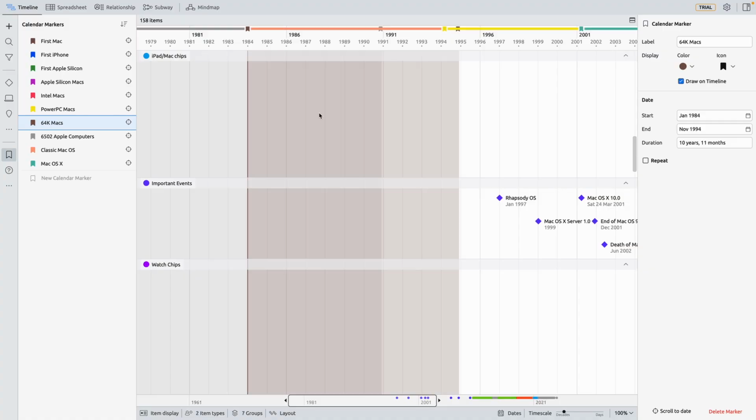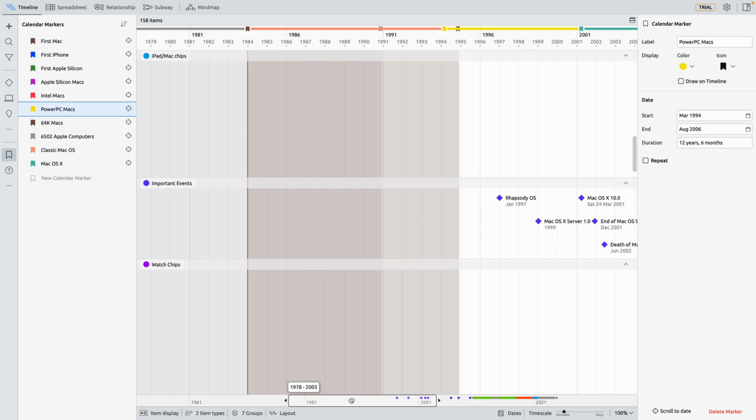So if we put that on the timeline, you can see that here's the first Macintosh in 1984, and here are all the 68K Macs in brown. You can also see that there's quite a bit of overlap with the Apple, quote unquote, Apple computers running the 6502 chip. This is the largest section of overlap in the entire diagram. So clearly those Apple computers were very popular, which shouldn't be surprising because the Apple II was really a dominant force in the early home computer market of that time.